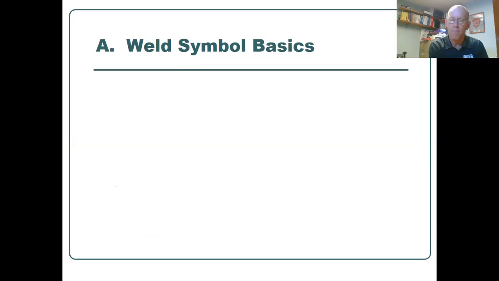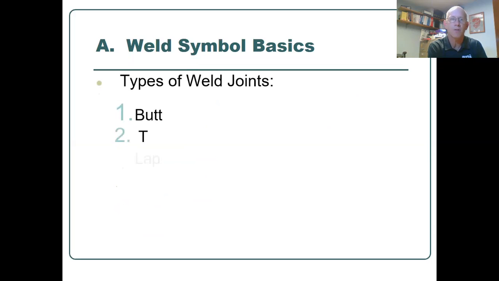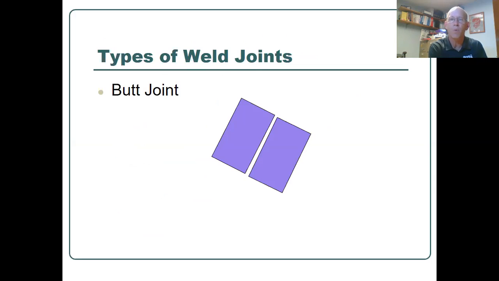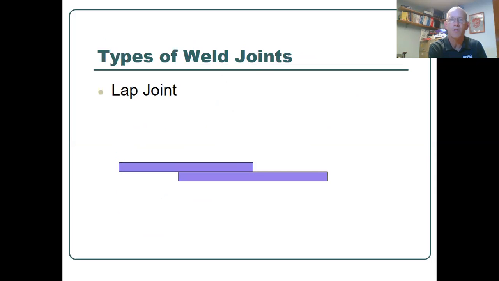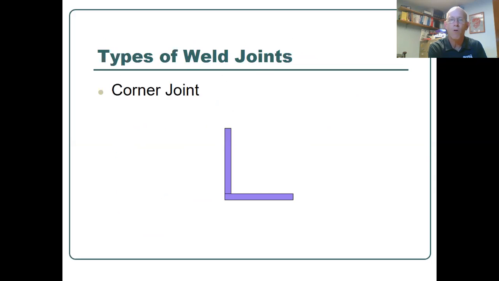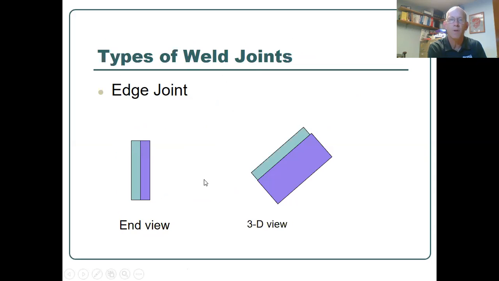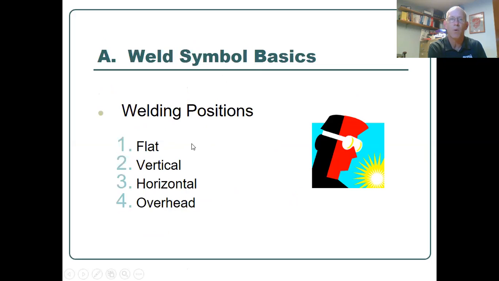First of all, we've got to back up and assume that we know all the kinds of weld joints. You know that we have a butt, a T-joint, lap, corner, and an edge type weld. We tend to use probably T's and laps a lot more than the others, although some places use a lot of butt welds. And again, if you don't know what they look like, you might want to pause and sketch them, but pretty simple. The corner is one that's kind of odd. You can either have a 90-degree one or basically a butt joint on the outside. And then an edge weld, we're putting on an edge of things. A lot of times we're going to bend things in a flange and put the weld there.